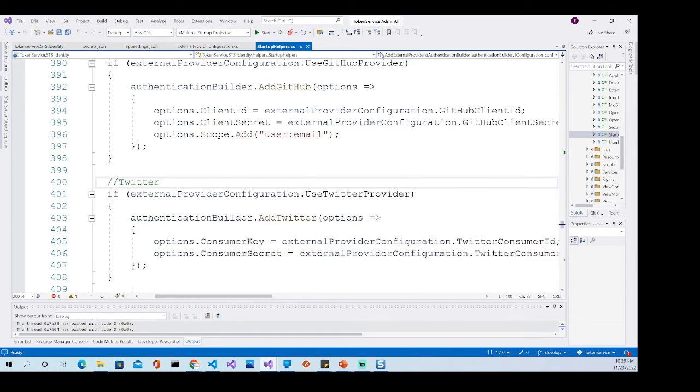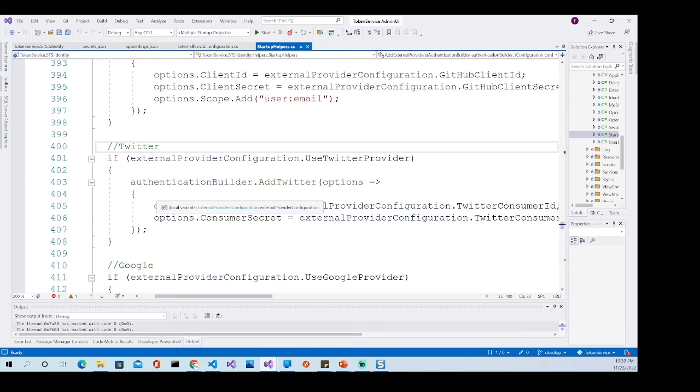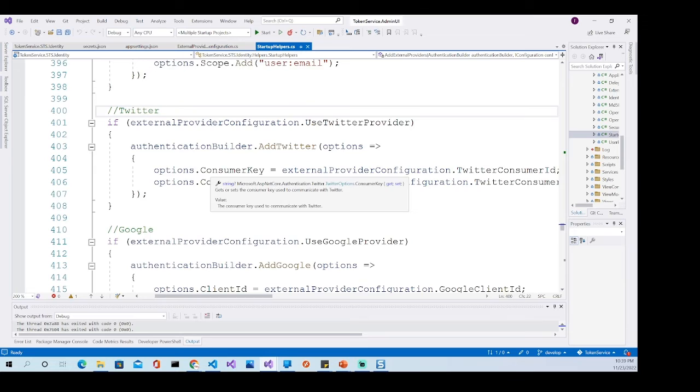And then the next one is Twitter. So very simple, just the client ID, client secret here. Twitter is a little bit different: instead of calling it client ID, client secret, it's called consumer key, consumer secret here.